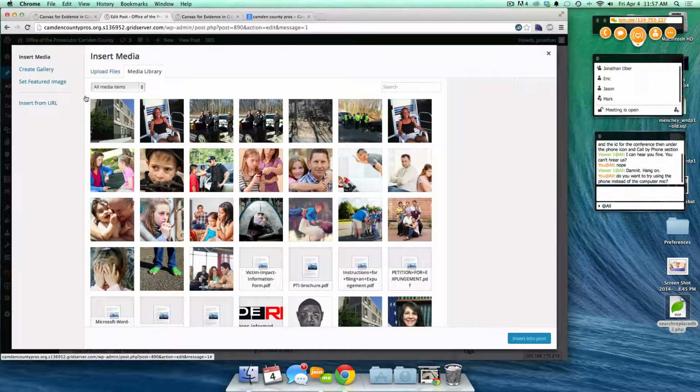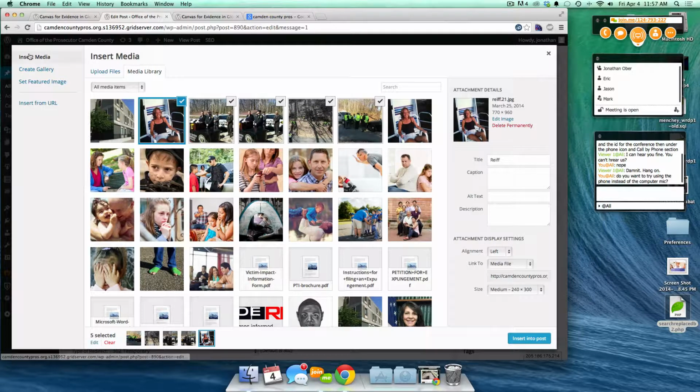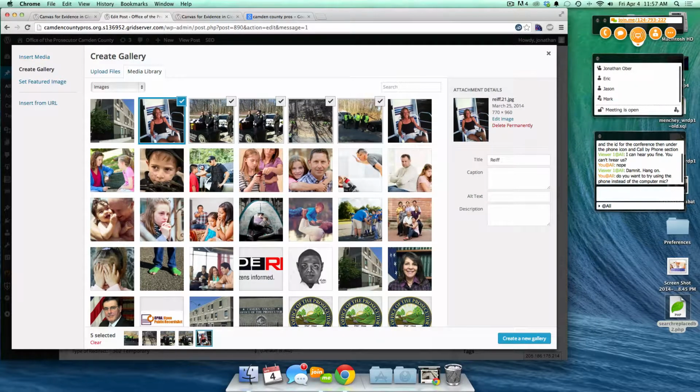So I'm going to go ahead and add media. We already have these pictures loaded in, so I'm just going to Shift and click those images. And instead of inserting each one individually, I'm going to create a gallery from those images. You can go either way. If you insert media and select your pictures, and then hop over to create a gallery, it'll automatically keep those ones selected. Or you can come to create gallery first, and then do the shift click through. But you'll see here we have our selected images.